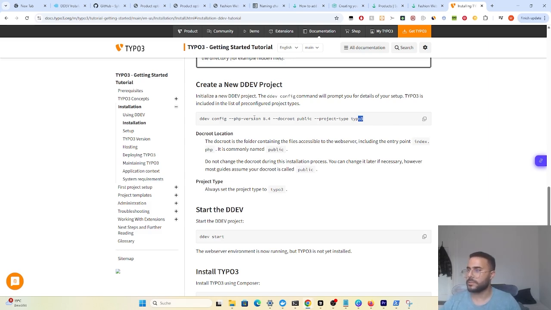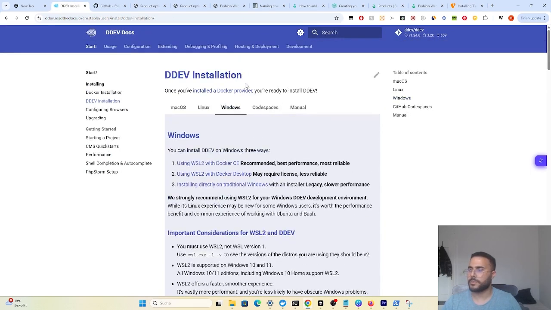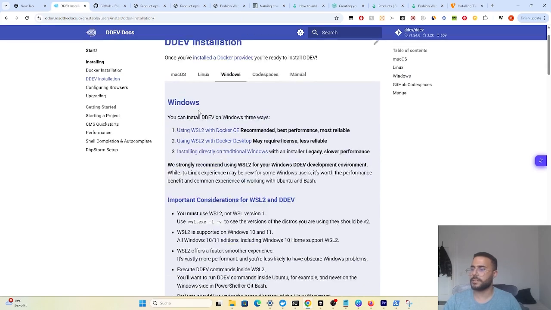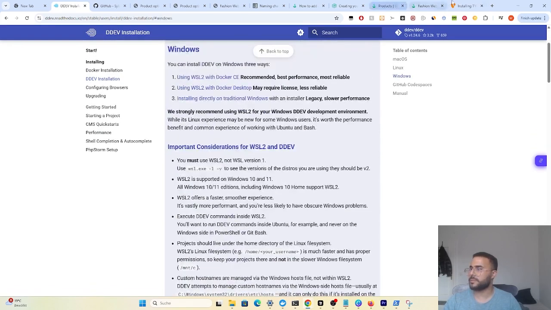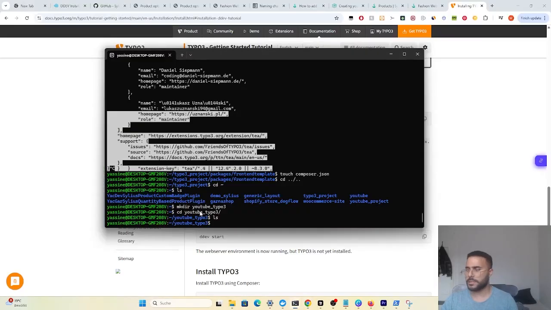You can follow the simple instructions from the official site of DDEV. I'm on a Windows machine. Let's copy that and paste it here.